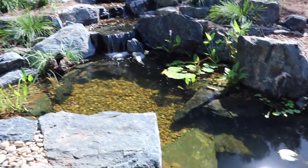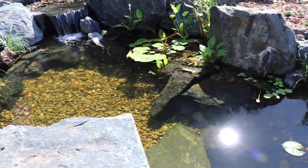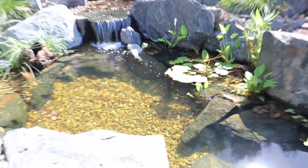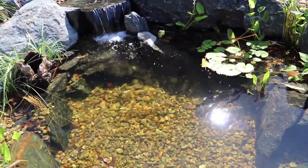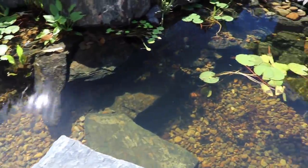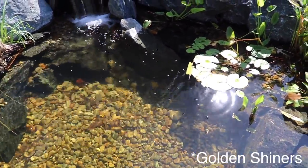We've got something really cool coming up. As you can see, there are no minnows — you can't even see Bonnie and Clyde right now because they're hiding under the lily pads. But they have completely wiped out all of the crappie minnows we put in here. Now that they have room to spread out, our objective is to fatten them up. So we are going to dump somewhere around a thousand gizzard shad in.